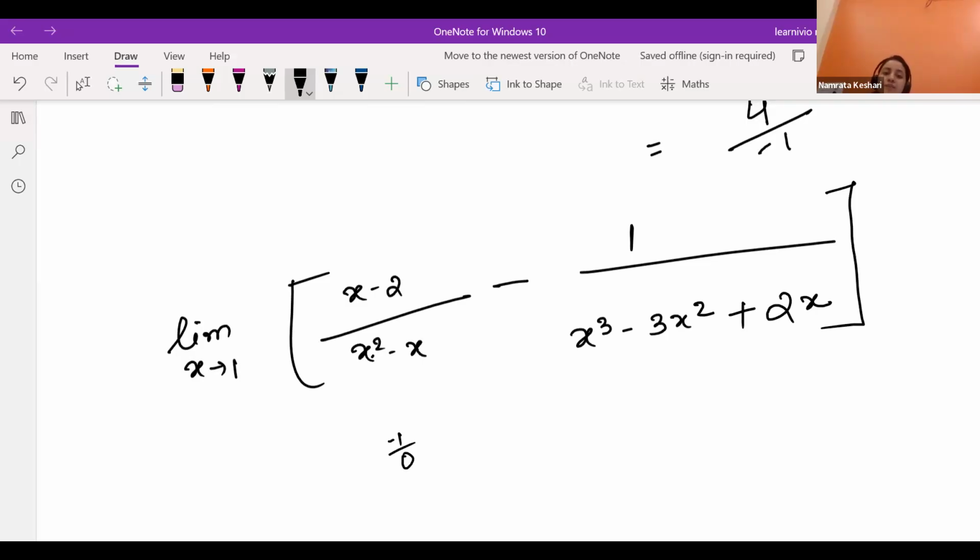Okay, the other one, this is undefined. Something undefined we ended up getting. What about the other one? In the other one we get 1, then minus 3, then plus 2. That means, can you see both parts are coming as undefined?